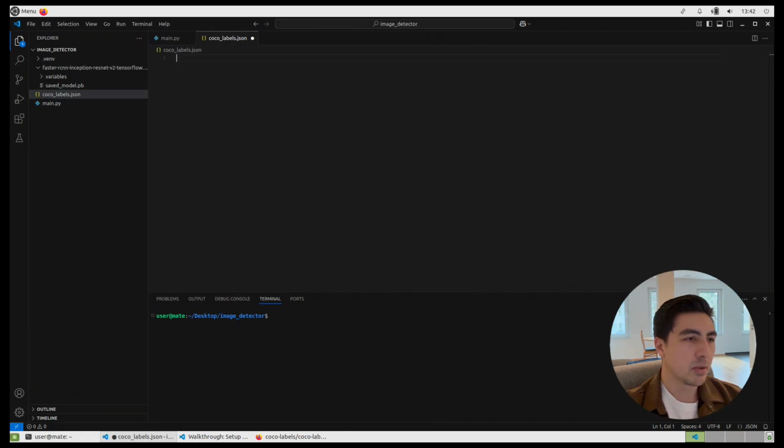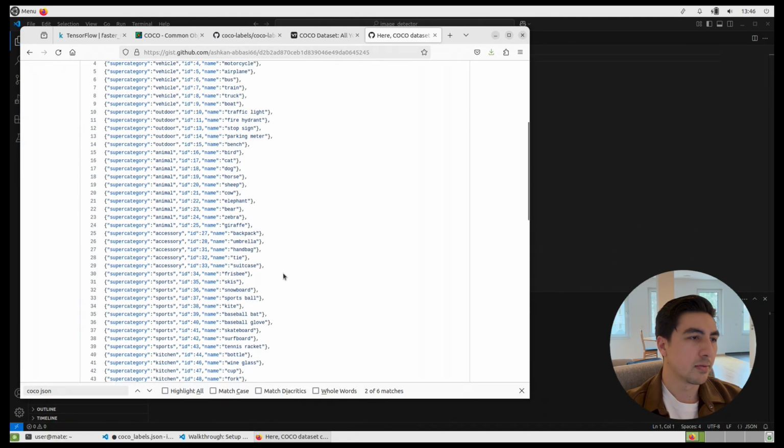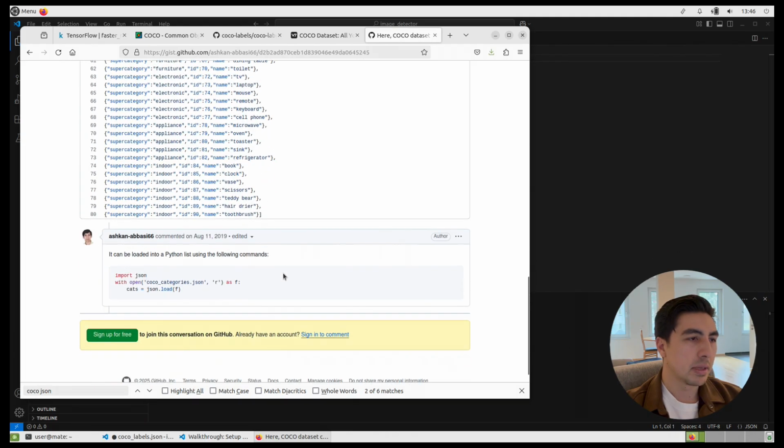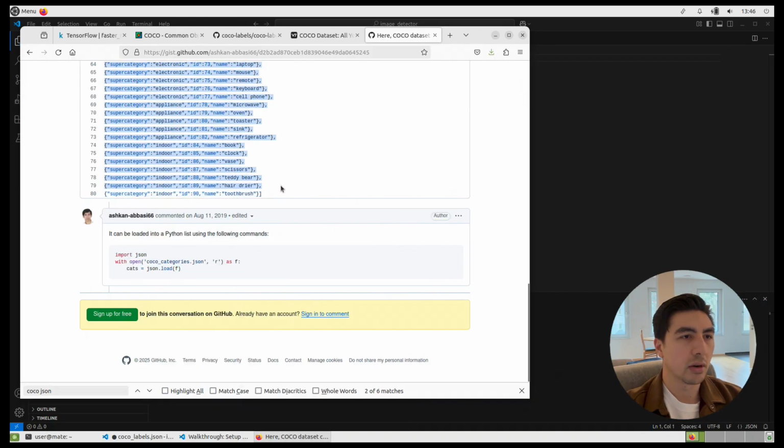In our case, we're going to be using a picture of a kitchen later, so you can actually detect what's in that kitchen. And I found this other website here where this guy simply put all of the labels in this nice JSON format. So I'm going to go ahead and copy that, because that might be easier for us to work with, because we can simply read this JSON format and then we can have a better time just mapping each ID to the correct label.